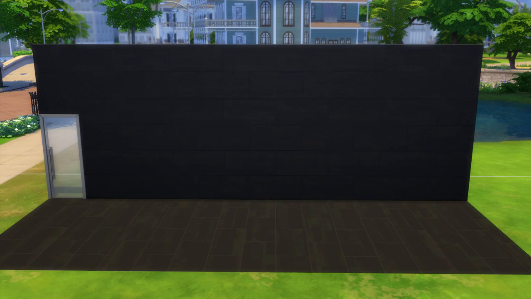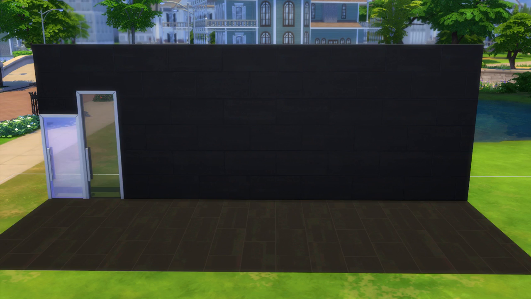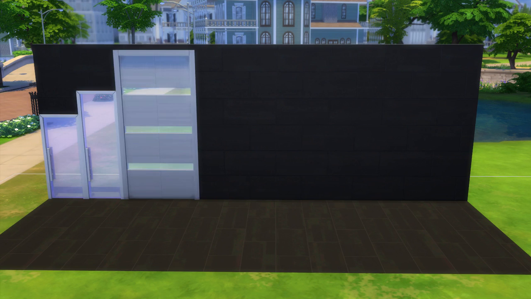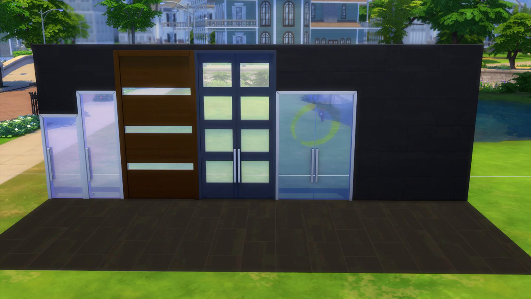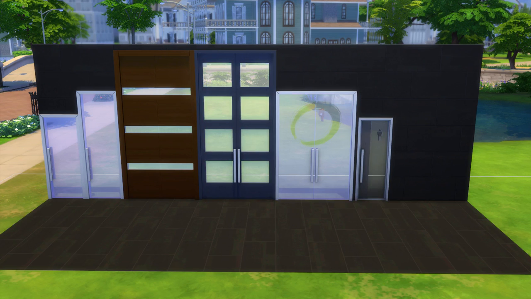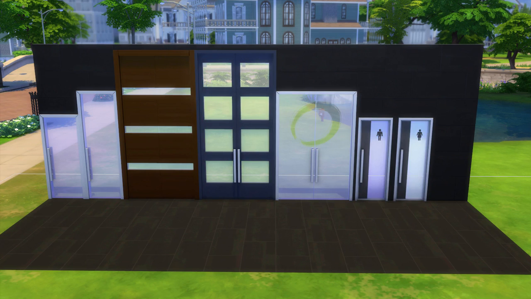Moving on from that, we have 7 new doors. I really like the single tile all glass doors. There's this pretty cool slotted wood looking one. There's also a really nice looking commercial door. Moving on from that, we have a double wide glass door that has a spa logo on it. And lastly are 2 new, more modern looking bathroom doors.